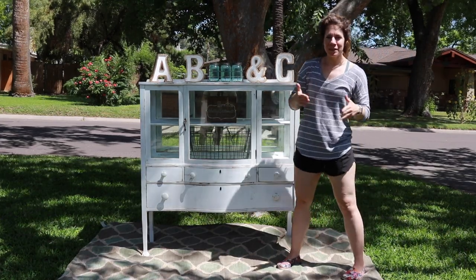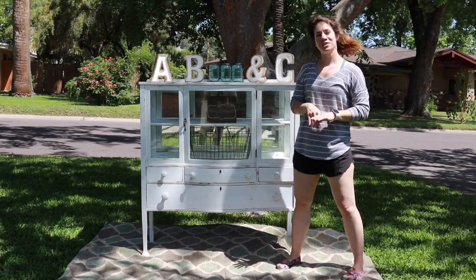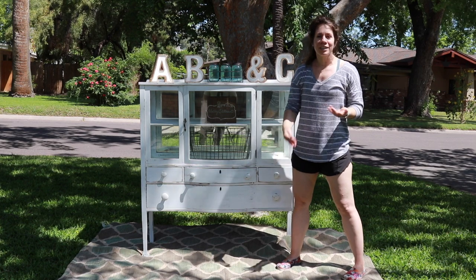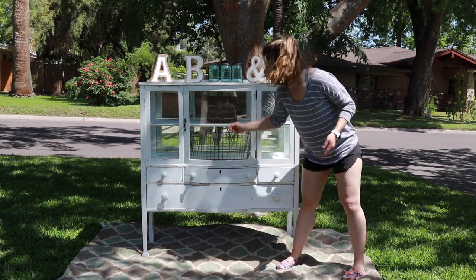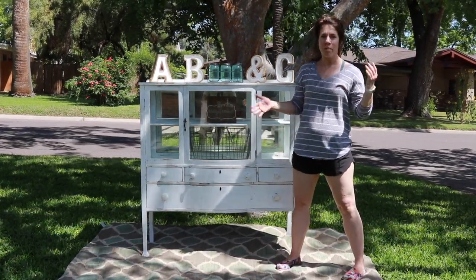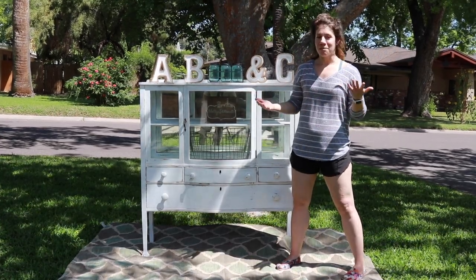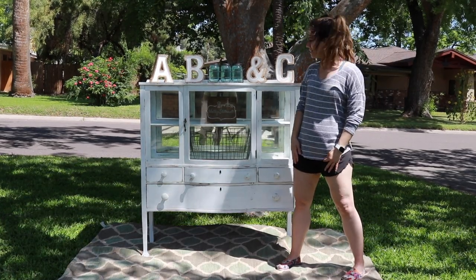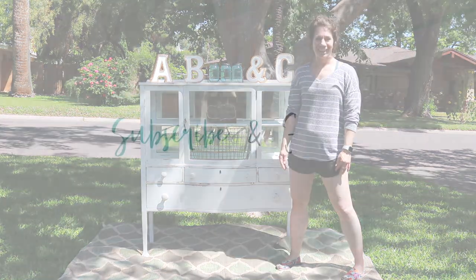But Brant brought this piece home and I thought, wow, that is way too much work and so not worth it. But I think it came out awesome. Just looking at it, I was like, this would be awesome in like a bathroom and throw some towels in there. This door opens, and then you've got a couple of drawers for storage. So I thought that would be really cool. Or in a kitchen, throwing some cool colored dishes in there. Thought that would be also fun. So we can't wait to see this in its next home. I think it turned out amazing. And we're really excited for this one.